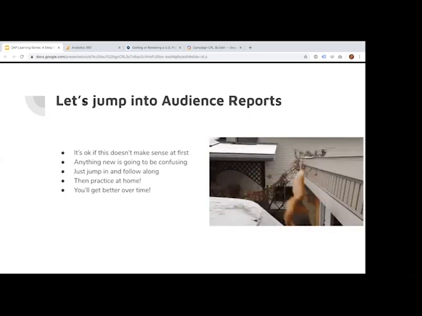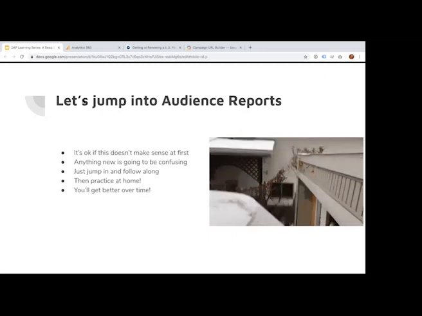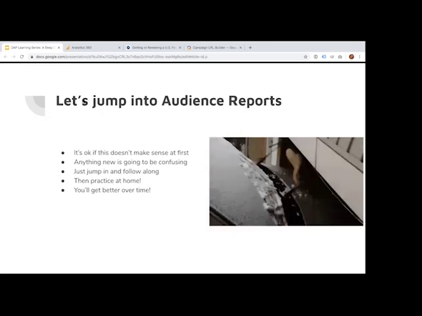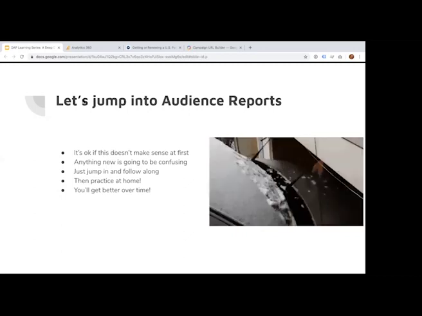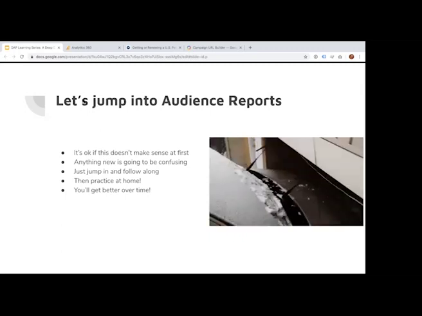The important thing is just jump in, explore the tool, test out different hypotheses using the data, and see if you're able to pull reporting from an audience perspective. And we're going to illustrate that over the next number of slides and walk through the logic of pulling both secondary dimensions and segments in terms of how we pull audience reporting.